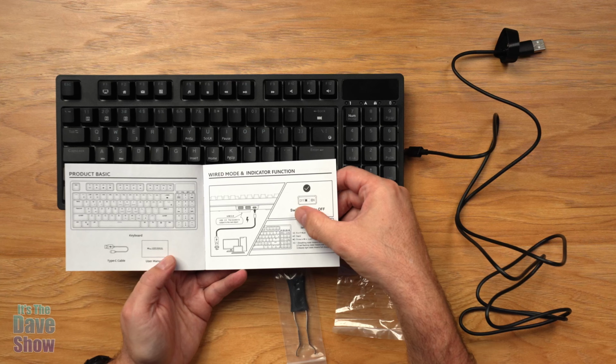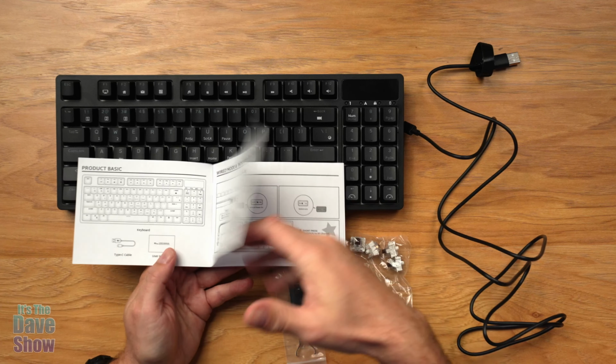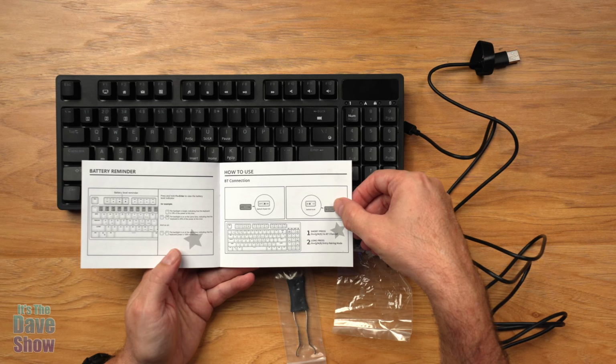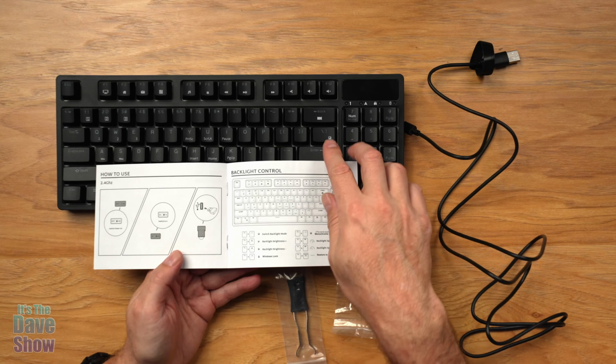Okay, here's everything you're going to get in the package. You do get a user manual, and you definitely want to take some time and look at this, because it shows you that there is a wired mode. Again, it's like a 3-in-1. You can plug it in, and that wire cable, which is what this is here, also charges the battery, because there's a built-in battery pack, since it is wireless as well. So you get that. A battery reminder, I'll show you what that is and how to use it. There's Bluetooth. There's actually two different ways of using wireless: the kind where you find it on your tablet or phone, or there's a little 2.4 gigahertz dongle. I'll show you about that.